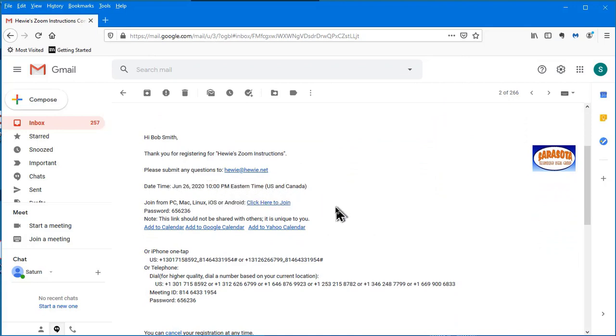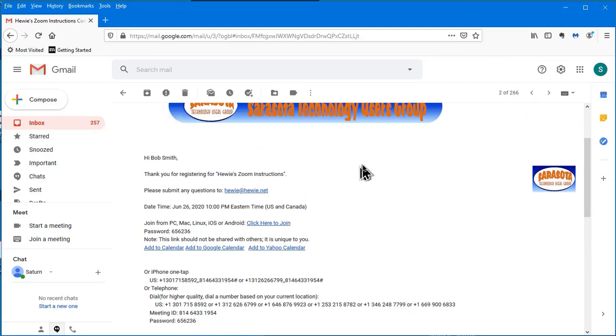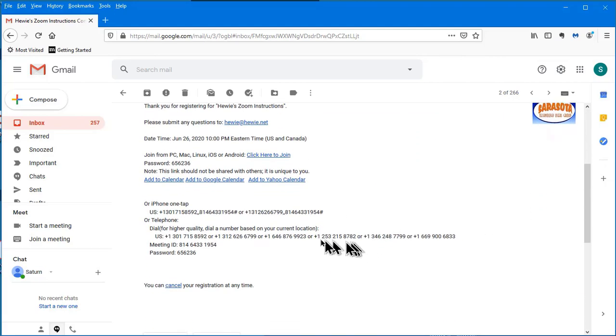There is a link. It says click here to join, and that has the long invitation already there in a very short form. And it also includes the password in case they just get to the website, and it asks them for that. You'll also notice the add calendar, add to Google Calendar, and add to the Yahoo Calendar. And by clicking there, it'll automatically put the information in each of those or any of those calendars.